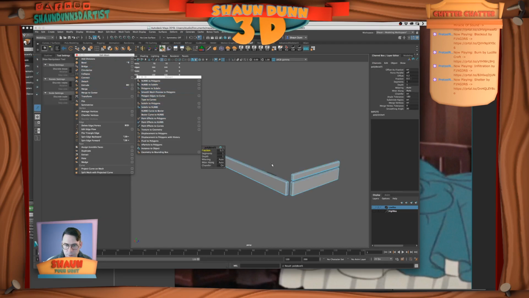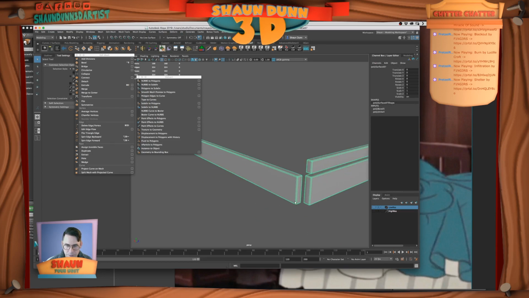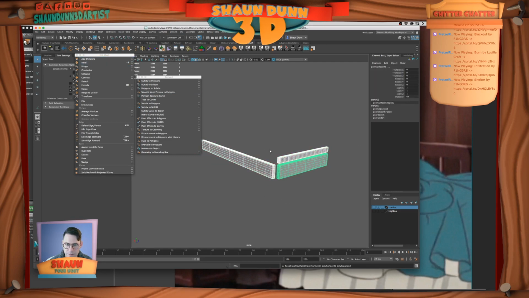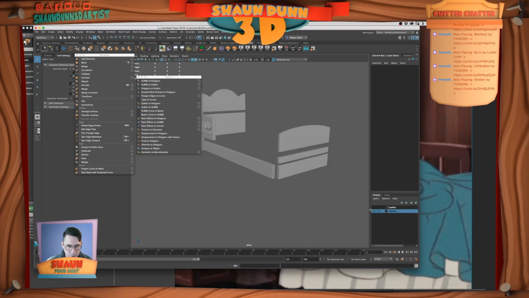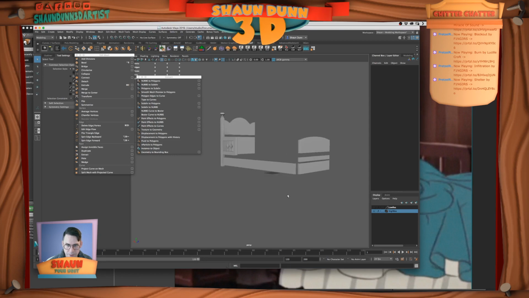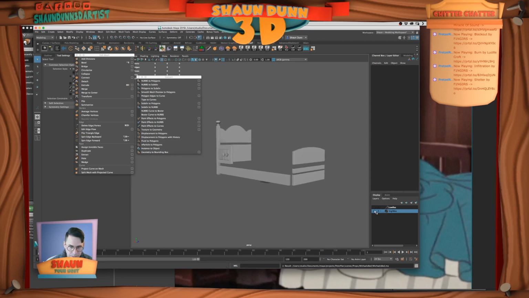So bevel 0.3, 2 segments, I think that's good. And then smooth it. Smooth. We're good. And we can separate that. Add to high res. Show high res. Yeah, so getting there. Just maybe a few more pieces and wrap it up here.